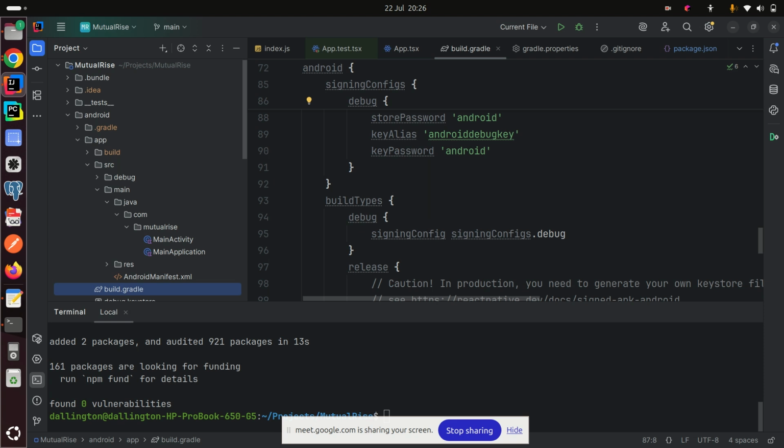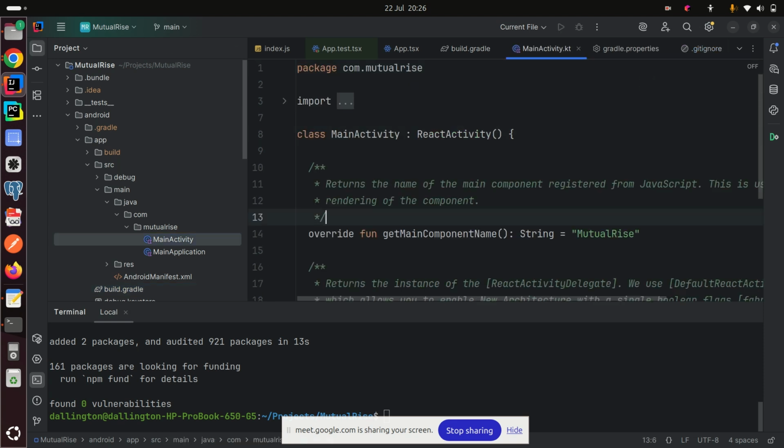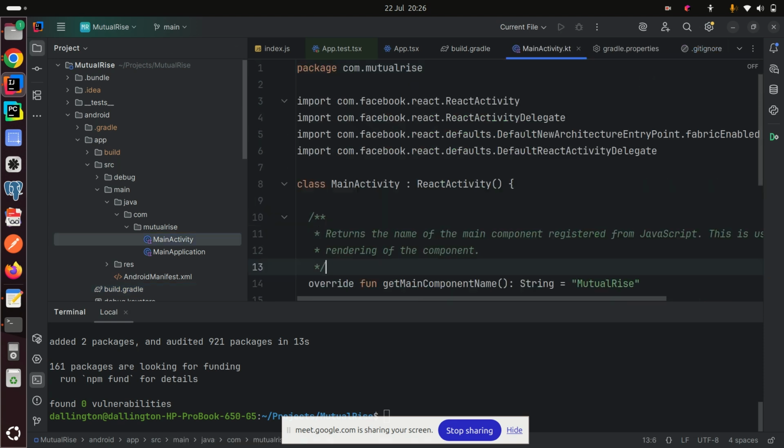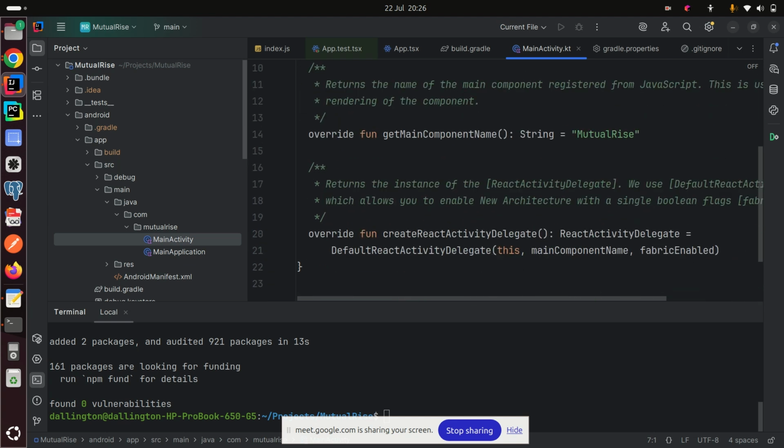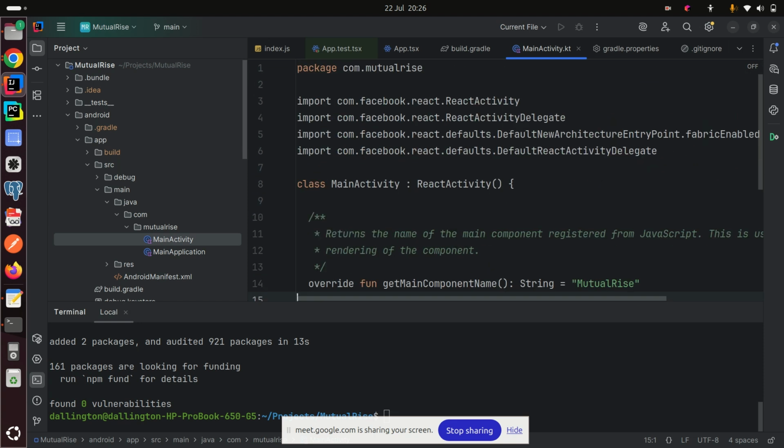So it's important that you know all of these configurations. And then sometimes you will be trying to use a package, let's say for camera. I'm just giving an example, maybe for camera or for sound, or for uploading files, and then you find that you have to install it. They will show you how to install, and then at one point you find you need to change these configurations.